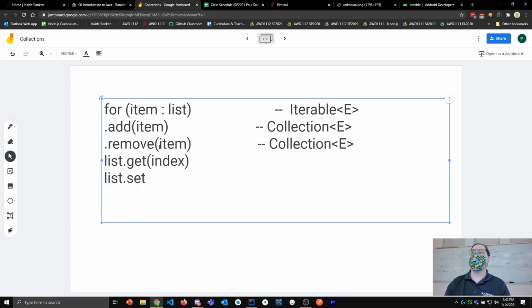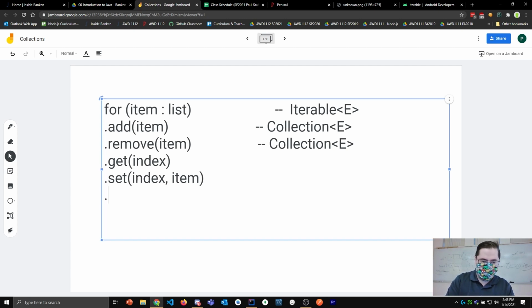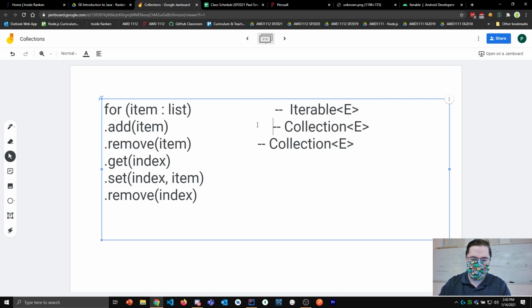Well, every collection is an iterable. Every collection is an iterable. So these are kind of the methods that are available. So you've got list set, and this would be the index and the item. And if I want to do remove by index, these things are defined on the list.